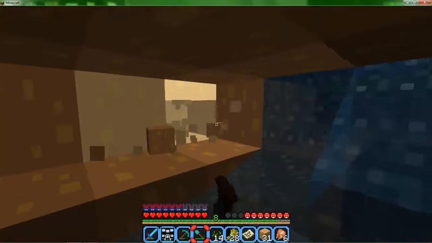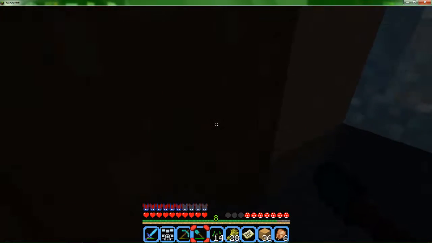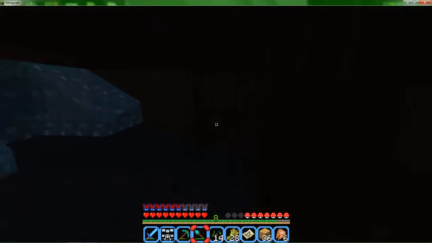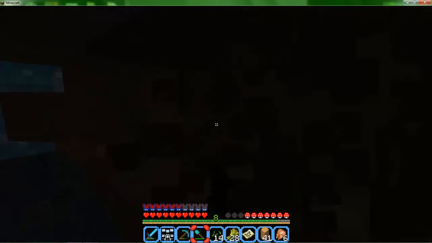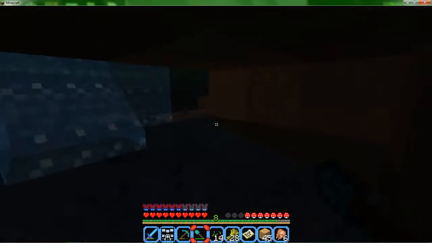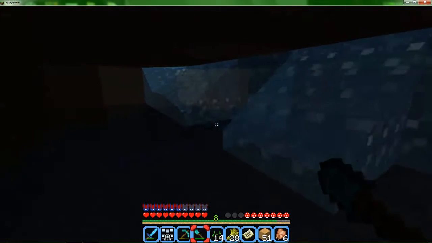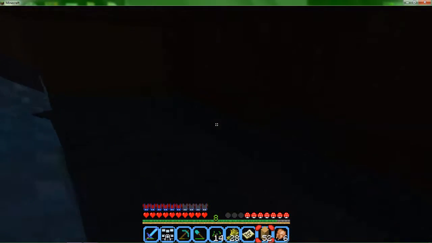Alrighty. Nice little underground cave. You know, monsters can spawn in here. Oh, I hope they don't. If they do, they won't be able to get out, but it'd be a perfect monster trap if it could drown them, but it doesn't, and that was weird. The water. Why isn't the water flowing? There we go. Alright. Perfect.